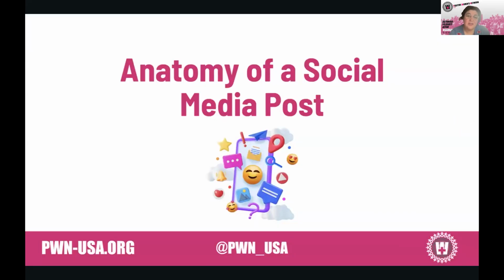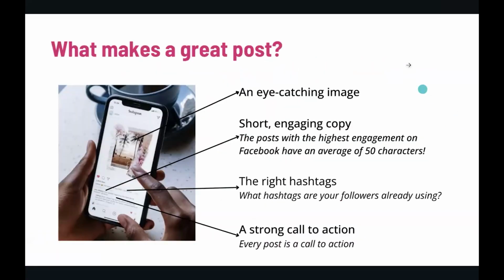All right, now we're getting into, very quickly, the anatomy of a social media post. Let's go to the next. Okay, so first up, an eye-catching image. So important. It's so few and far between when we actually post something without an image or a video now. Just a caption by itself is not prioritized by the algorithm, like we talked about last time. Maybe a lot of people aren't going to see it, and there's nothing to really stop you from scrolling, right? But an eye-catching image is going to stop that scroll and make people think, huh, what's going on here?